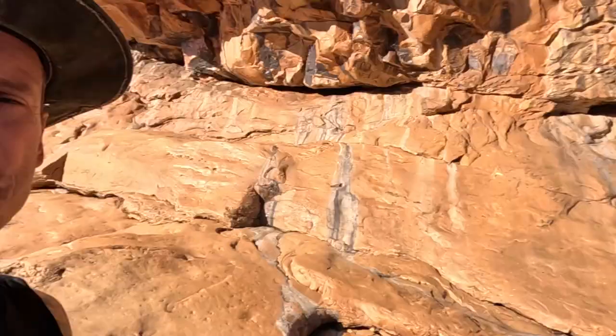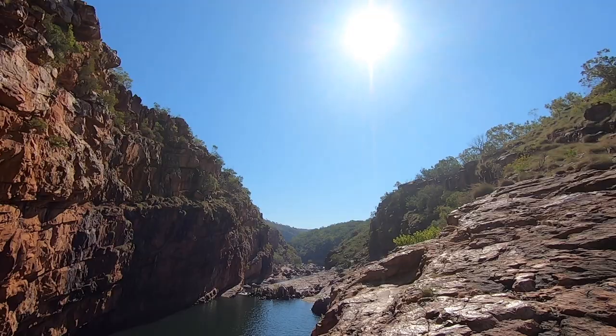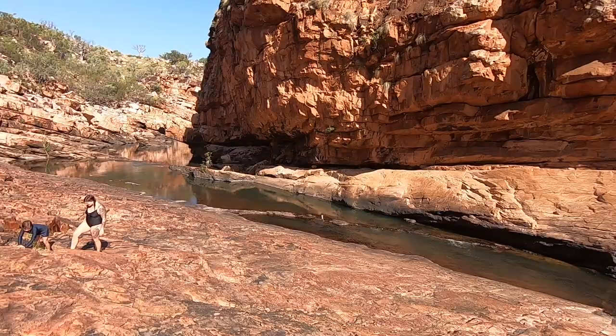Bell Gorge, hey? This place is just stunning. I love it. We just swam. There's a couple of pools and a couple of waterfalls that you've got to do. If we'd known, we would have brought the tubes down. We've got a couple of inflatable donuts that we should have brought down with us. At the very least, we should have brought a couple of pool noodles so that you can hop in at the top of the falls and just float your way down. It's just beautiful. Heaps to see, little frogs everywhere. And if you go all the way to the end and just around the corner, it opens up and there's this beautiful gorge. I'll put all that footage in.